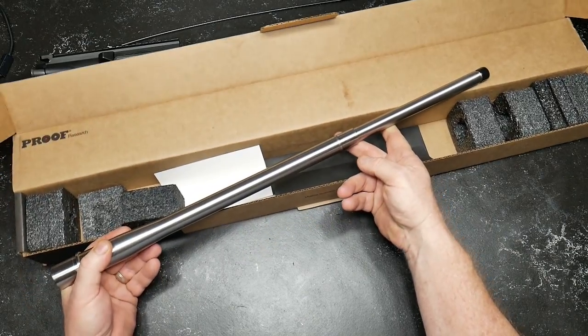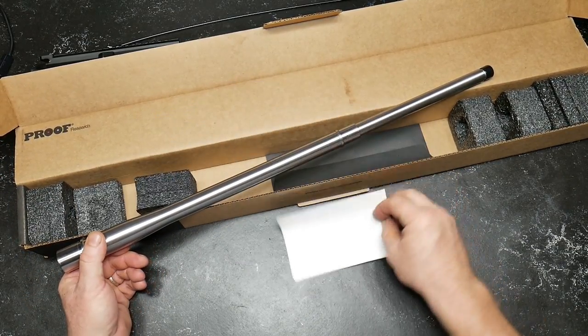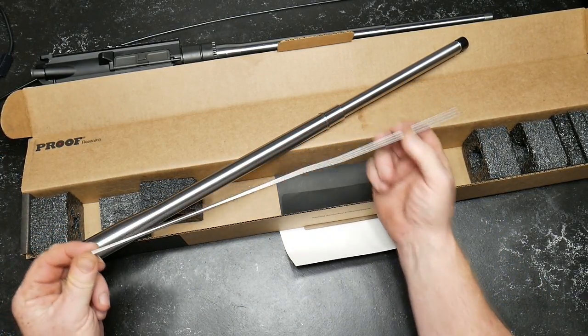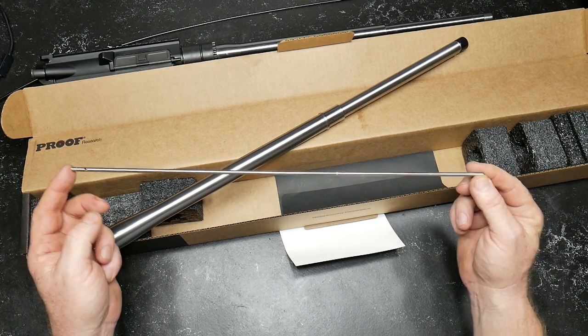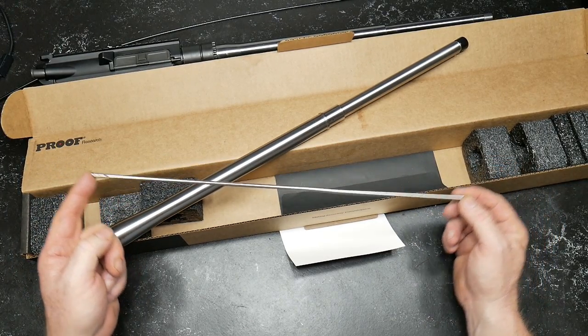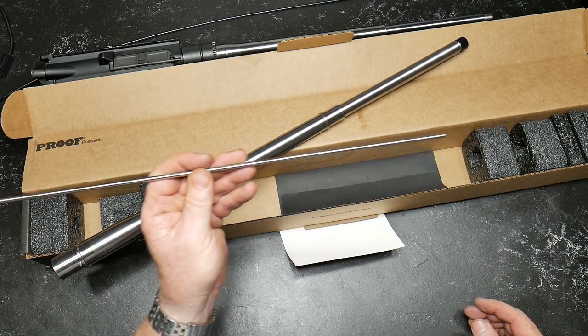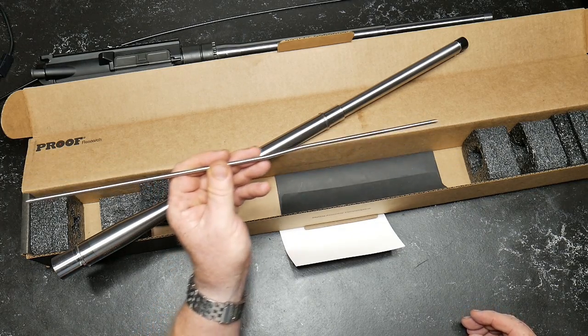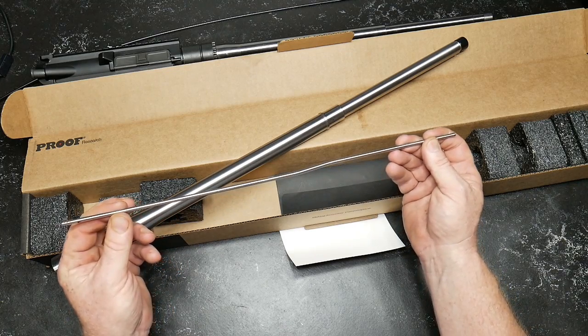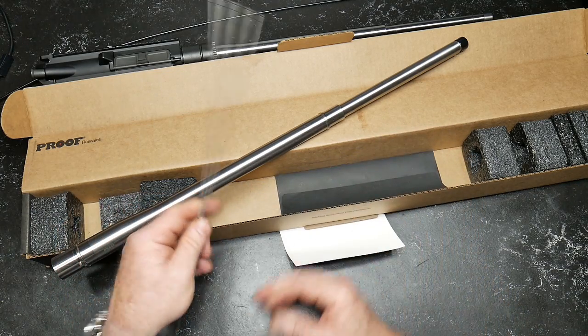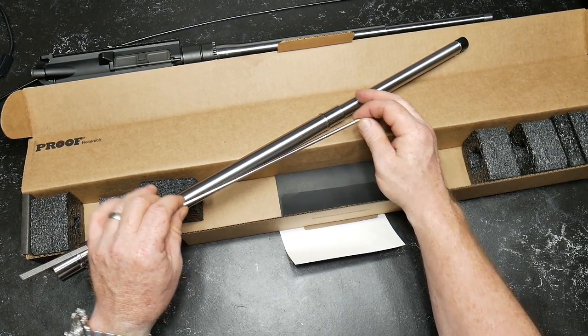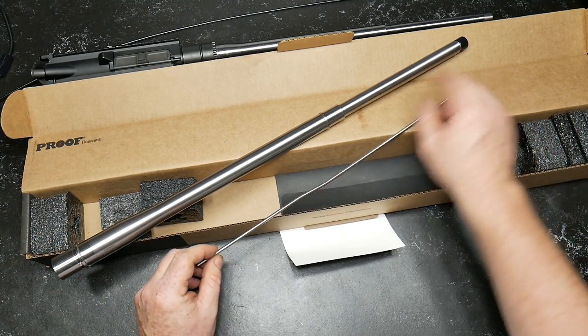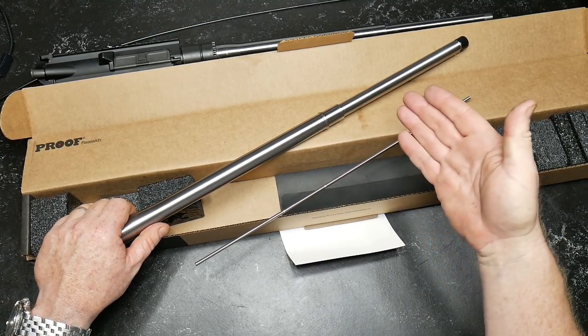So in other words, you actually do get their gas tube. And what it is, is a rifle length plus two inches. What Proof Research has developed is, let me see here, do I have a rifle length gas system laying around here somewhere? I'm not offhand. But anyway, what it is, they've developed an idea saying that you're able to achieve a softer, more reliable cycling through the extra additional two inches, especially when it comes to a 24-inch long barrel.